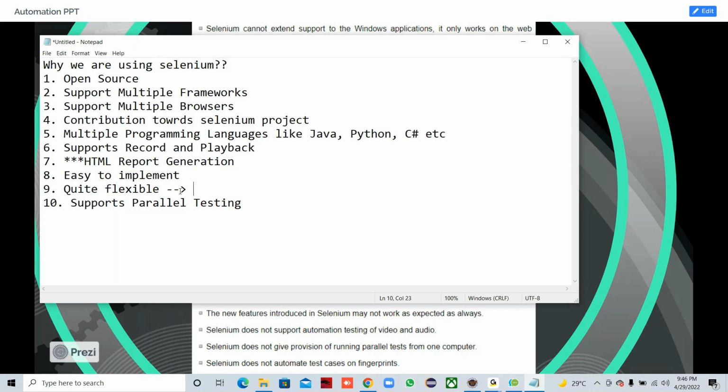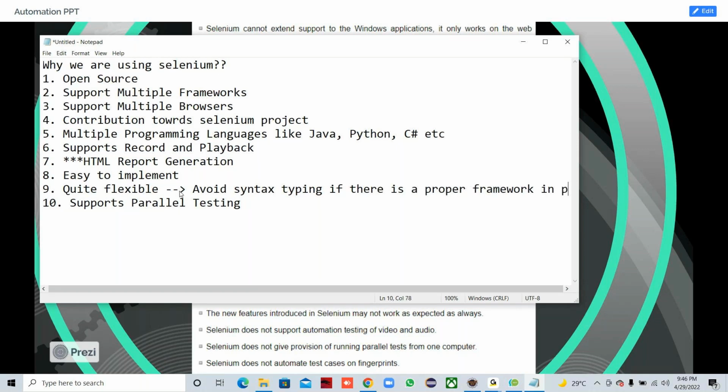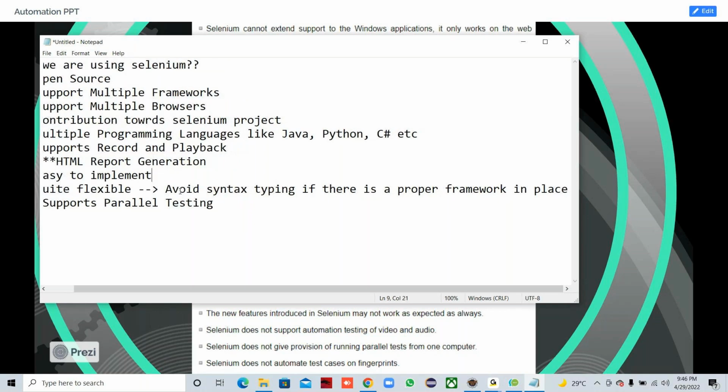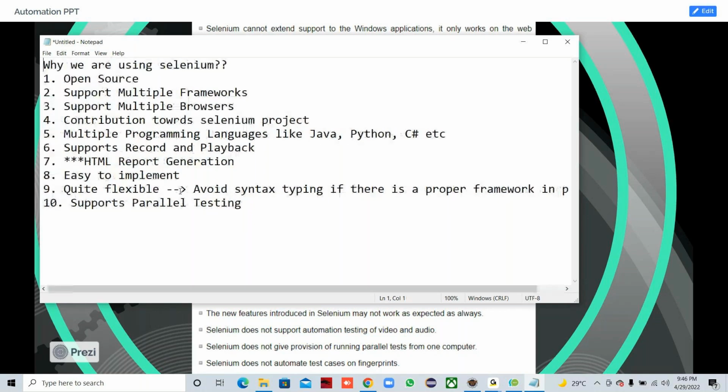If there is a proper framework in place, say, for example, if we have to check if a particular link is displayed, when we type dot is, it will show up like is displayed or is not displayed, all the syntaxes will be shown to us. So we can choose from that. So I mean that is flexible. Yeah, no worries, no worries.